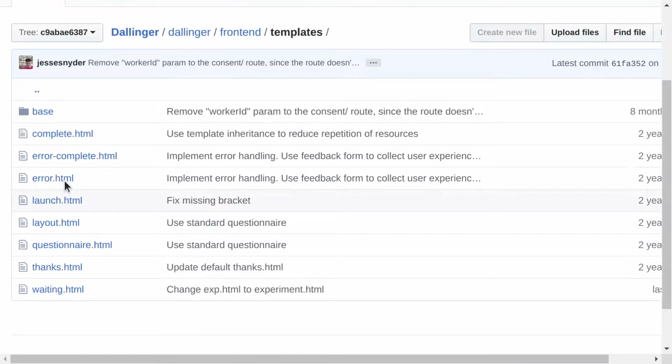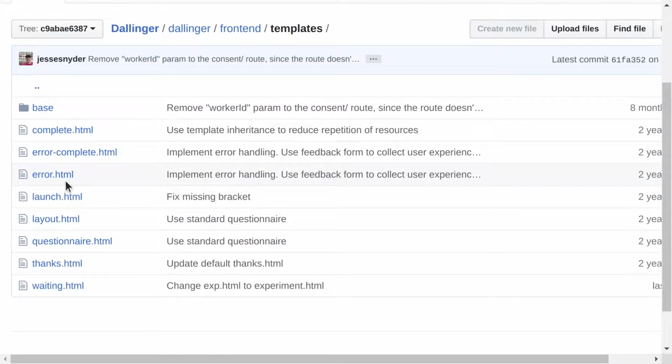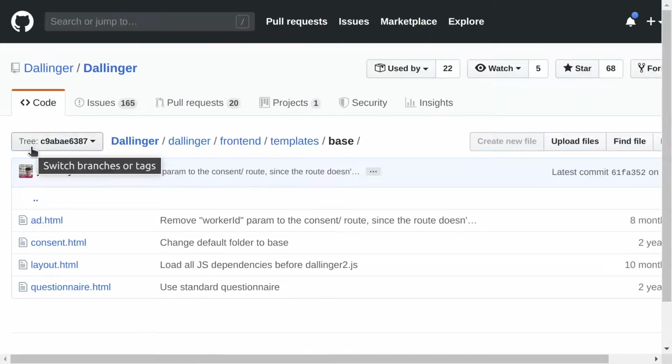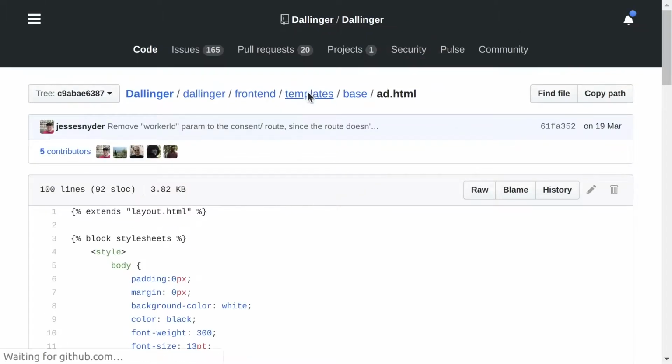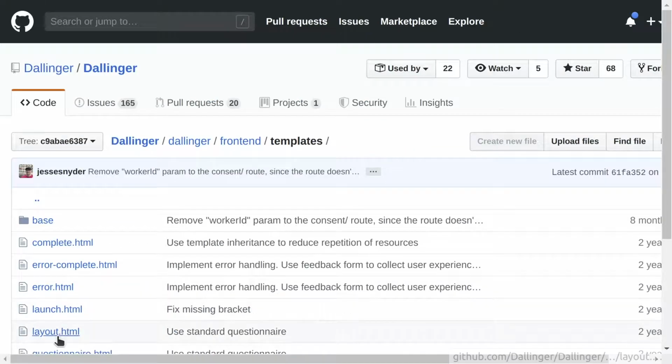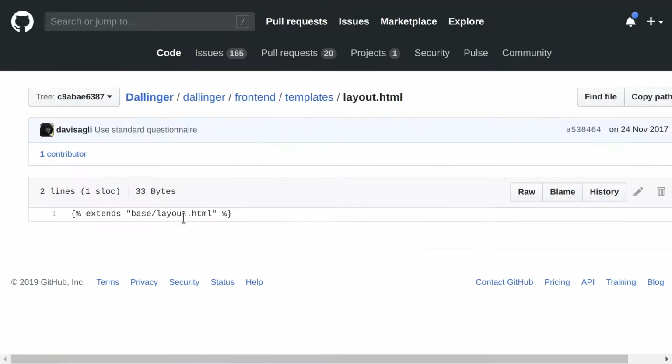You have to supply an ad, but it will be generated for you when you create a new experiment. The reason that happens is because everyone always needs to make at least some changes. So you don't have to create the file, but the file will be there. And that extends from ad.html, which extends from layout, which if you don't provide, it will use this one, which extends from base layout.